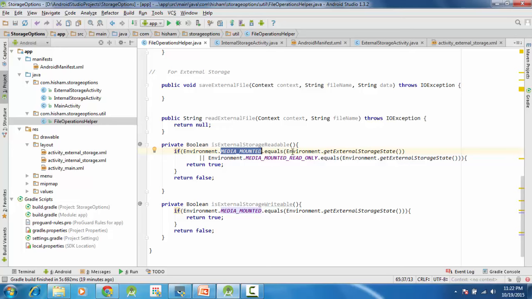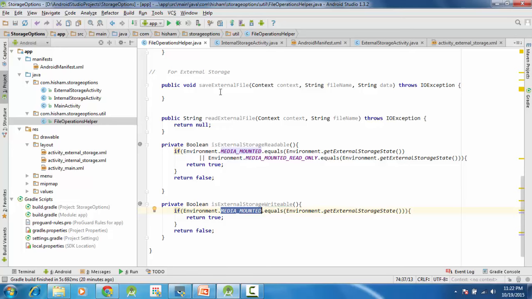If it is not present for writing, we will check if it is at least present for reading. Then if we get the condition as true, that means that we can at least read. For writing, we have to get the media mounted. So if this condition fails and reading is present, then we cannot write.